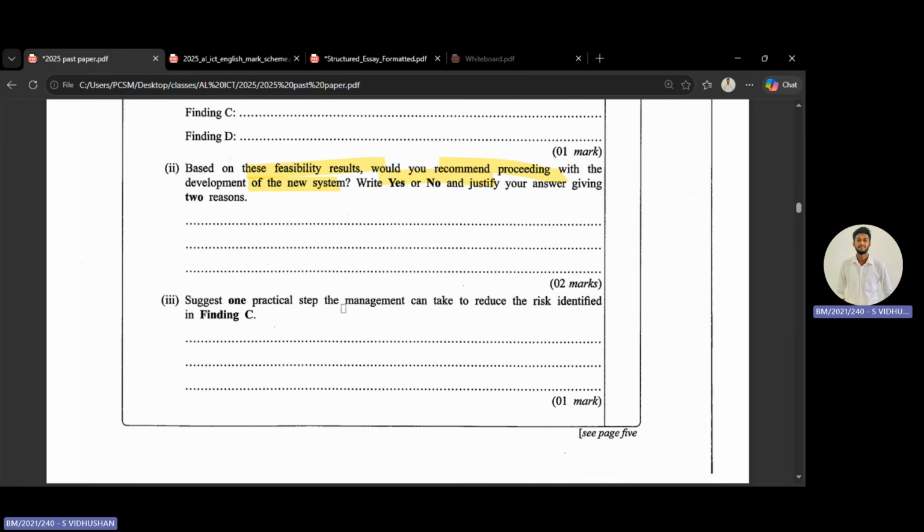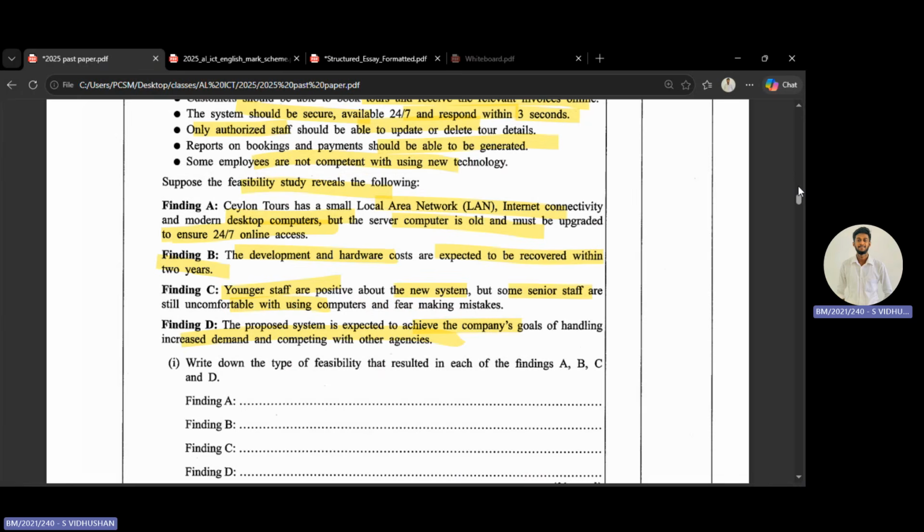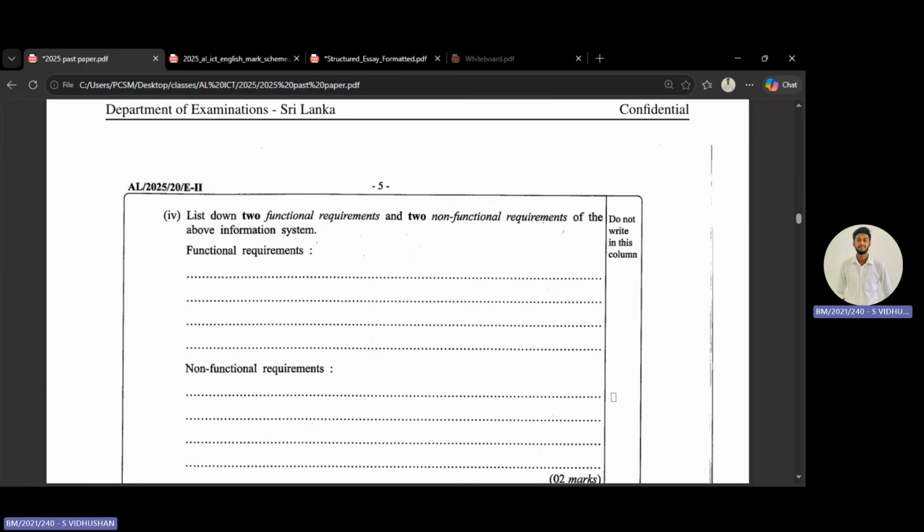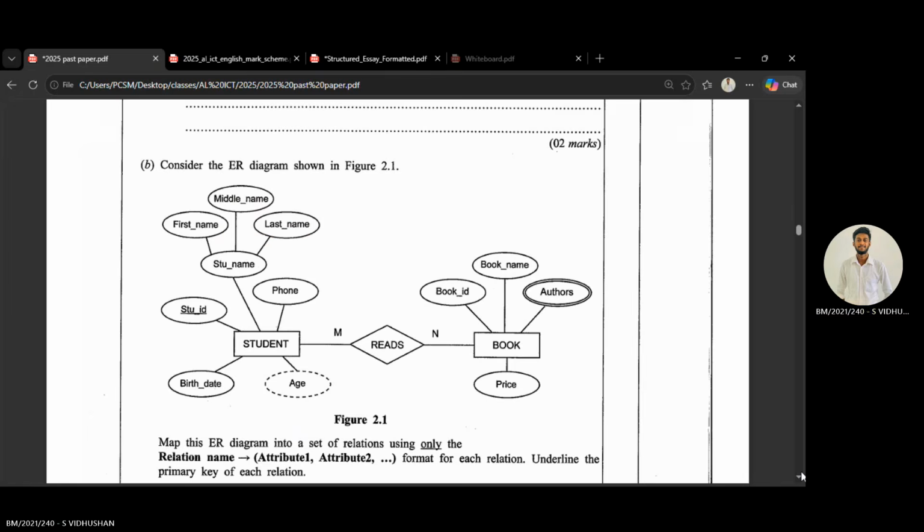Also, suggest one practical step the management can take to reduce the risk identified in finding C. Finding C is that the staff are reluctant to change. So these are the questions. So let us look at how the answers would be. And also they're asking to list down 2 functional and 2 non-functional requirements of the above information system as well. Right. So let us see how to do this.